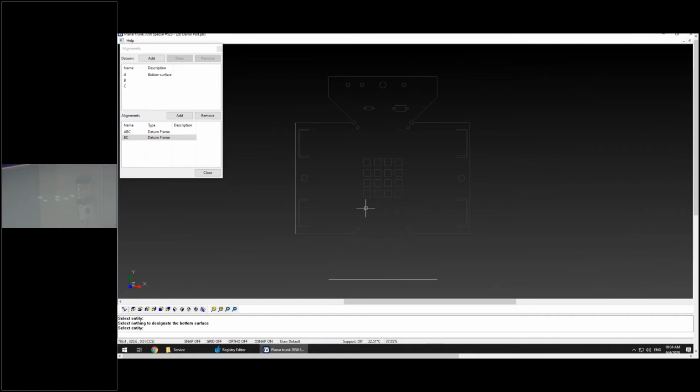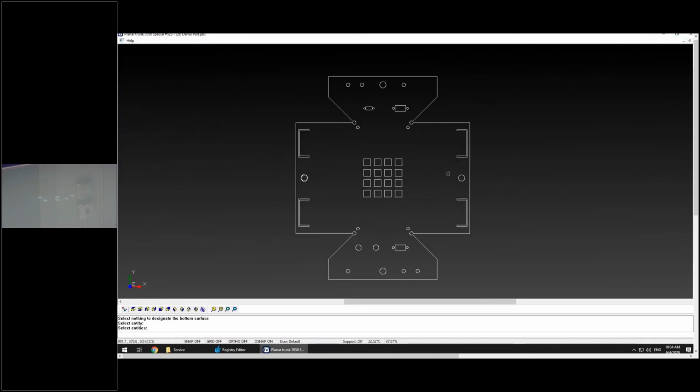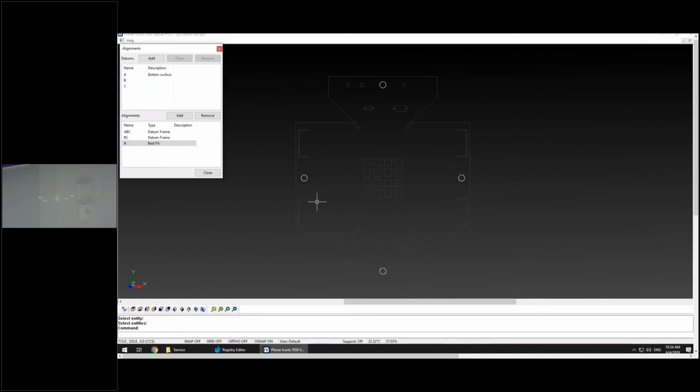The best way to do that would still be add a best fit alignment, and you just want to say, let's say you care about these 4 holes for some reason. Maybe they're actually not even a bolt hole pattern, but you wanted to use those as your best fit alignment. You could make a best fit alignment based off of that. Again, it's not a technical datum frame, but you can try and do your best to get there. That's basically the old way that Planar was doing their files.